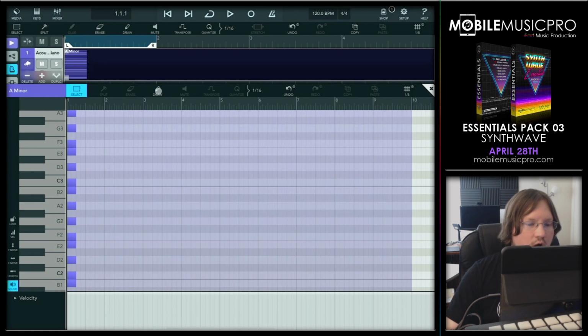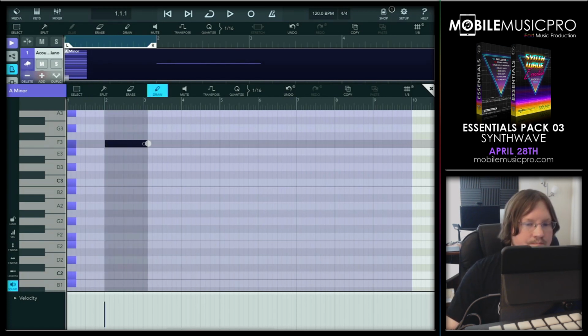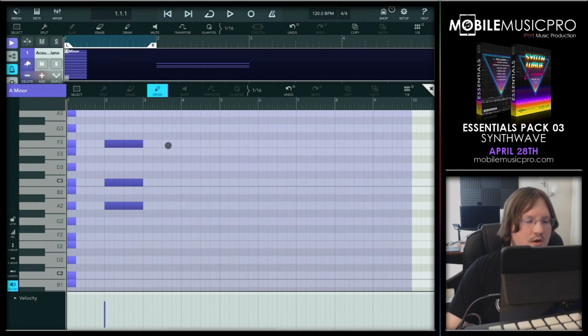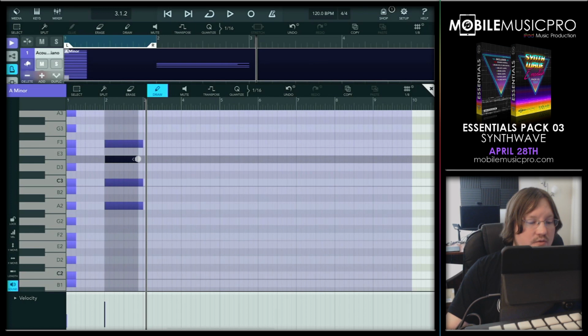So we'll tap on Draw, and let's start out here with F. So we'll drag this in. We'll drag in a C as well, and then finally an A. You can still see that these notes are highlighted within the scale. So we have our F matching here, and our C matching here, and then finally our A matching over here. So we can play this real quick. Perfect. And now if you were to draw outside of the scale, it wouldn't quite sound nearly as good.